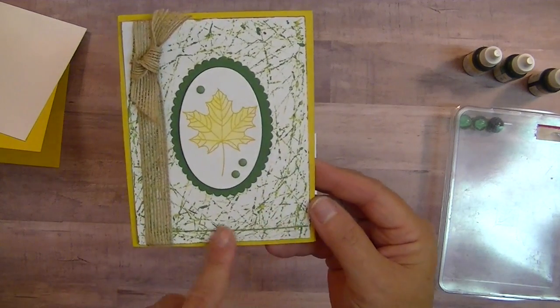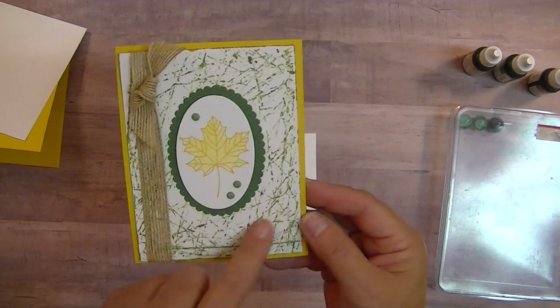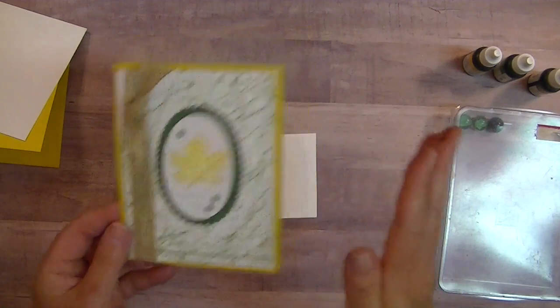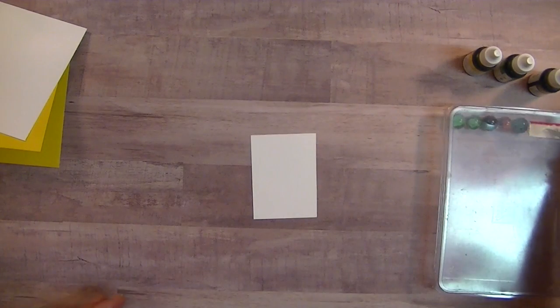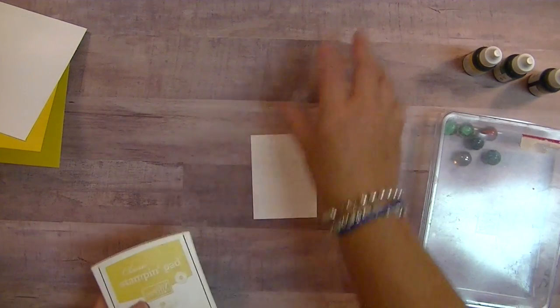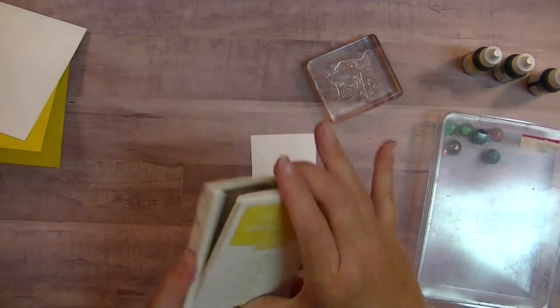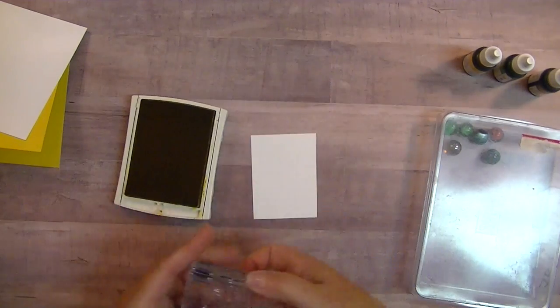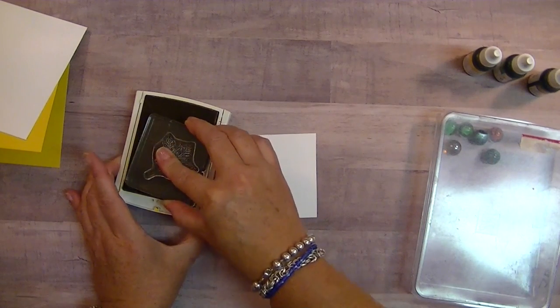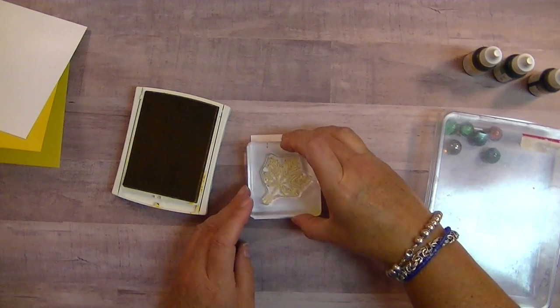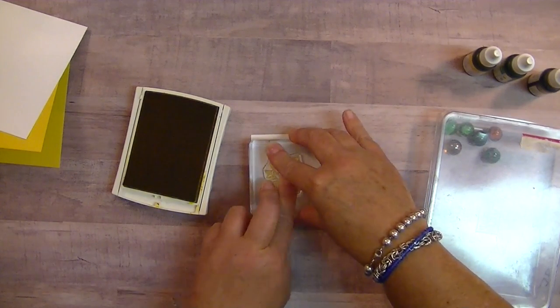See the cool background? This is what marbling does. It makes the coolest effect and I think it's so fun because you can change it up for any holiday just based on your colors. I'm using crushed curry for my ink. And I am going to stamp my leaf. And I think this leaf is so, so pretty. So pretty.